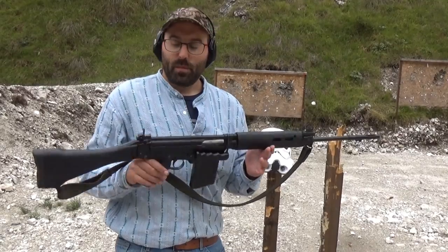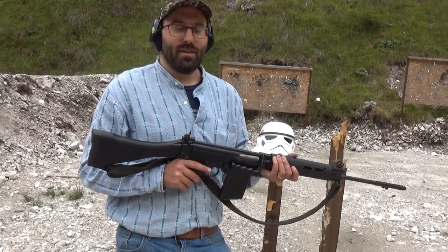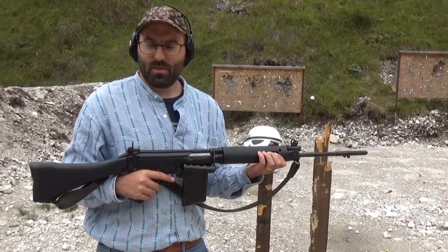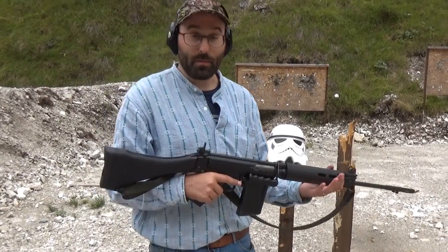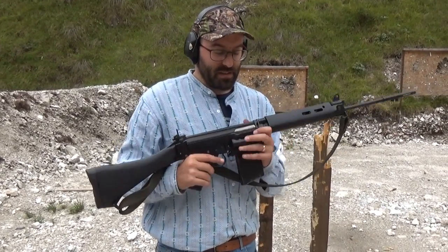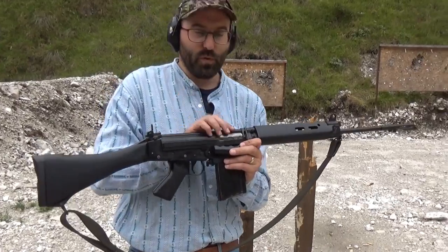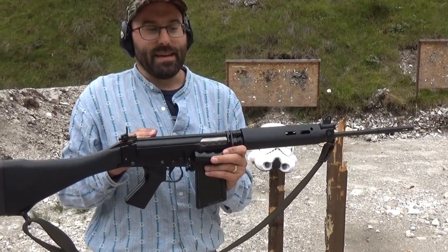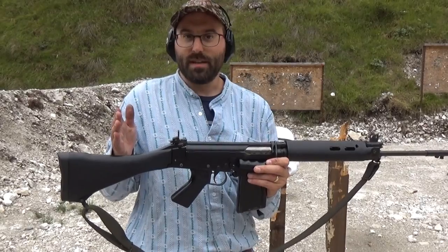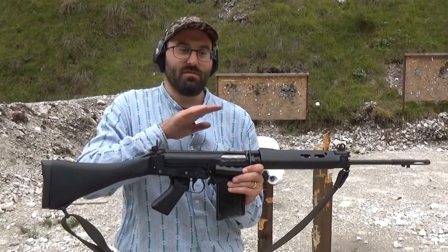But a lot of recoil is perception. Part of it is stock fit and this one fits me beautifully. All those stories of my father having come back from annual cadet camps where they got to play with SLRs back in the day — he'd say it was a real beast, it really beat him up. I don't find they beat me up at all. It's partly due to the stock shape and partly due to the felt impulse, because as the moving parts come backwards, they're counteracting the forward recoil. Then they come forward again. Momentum has to be conserved — this is basic Newton's laws — but what the moving parts do is change the rate of application of the force.